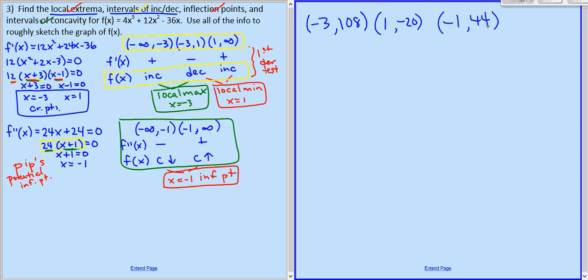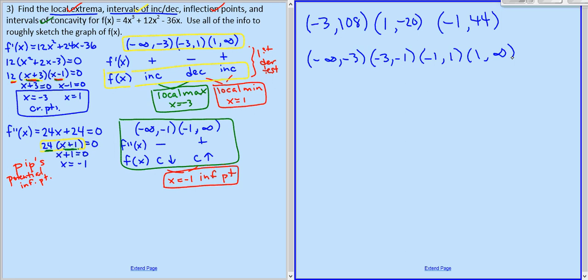We also know that the graph is doing things like increasing and decreasing, concave up and concave down. I'm going to make a new interval list that has breaks at the critical points and has breaks at the inflection points. So we have -infinity to -3, -3 to -1, -1 to 1, and 1 to infinity. So that combines both of the sets of interval work we did in the previous part of the problem.